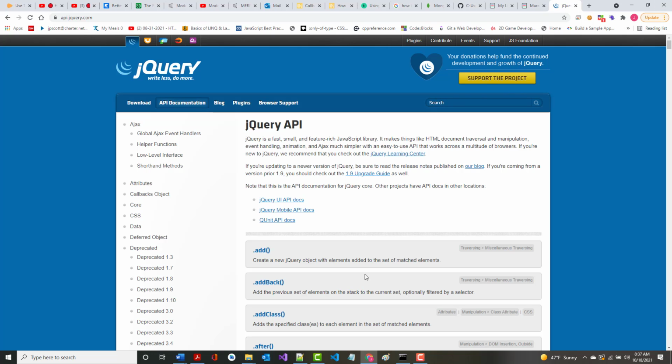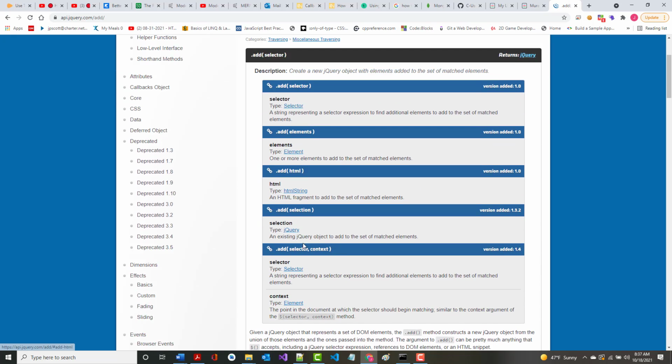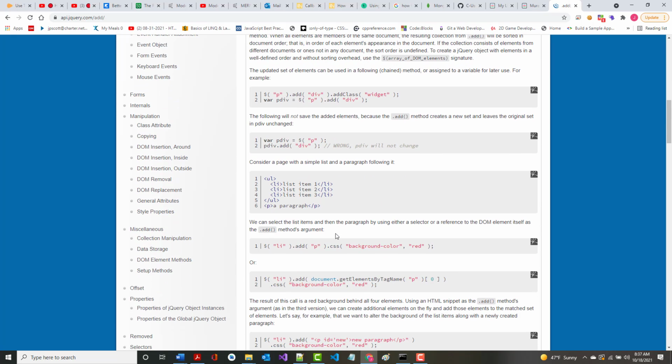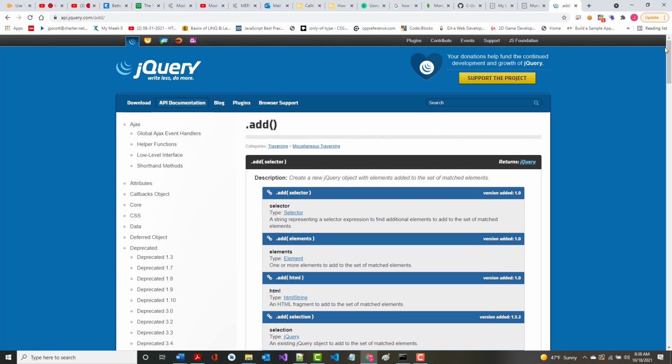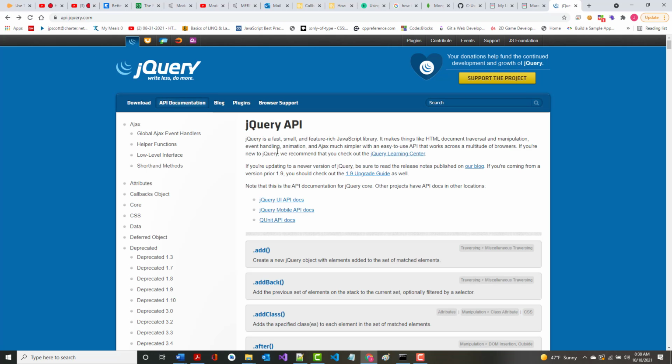So for instance, if I wanted to use this add method and I clicked on this, sooner or later in here, it'll show me examples of exactly how I can plug it in. Again, this used to be the ultimate way of doing things. The main reason for that is you couldn't do a lot of this stuff using, quote, vanilla JavaScript, unquote, which means just JavaScript. Much of this stuff today you can, so jQuery isn't being used as much as it used to be. That said, it's out there in literally millions of websites, which to me is reason enough to go through it, even if we're not spending a lot of time on it, to at least give you an initial exposure to it.